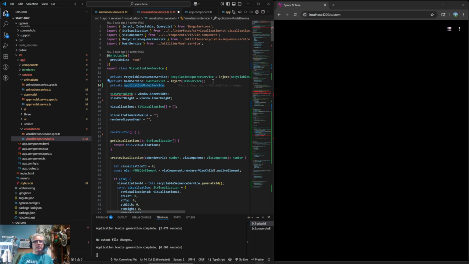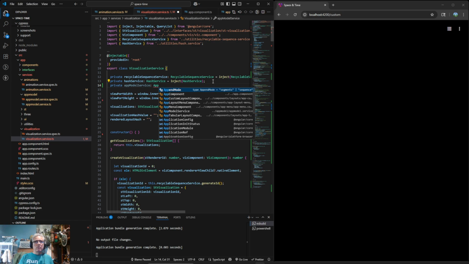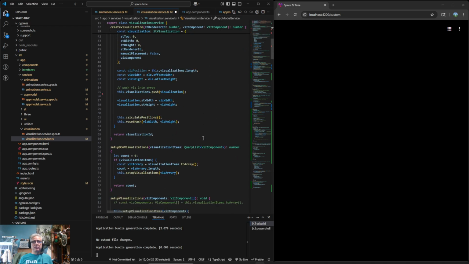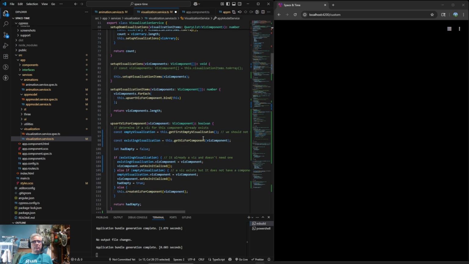Yeah, that's probably it. I think it automatically imported it for me. And so this is how we'll know, through this we'll know what mode we're in, if we're in reflow mode or, let's see.